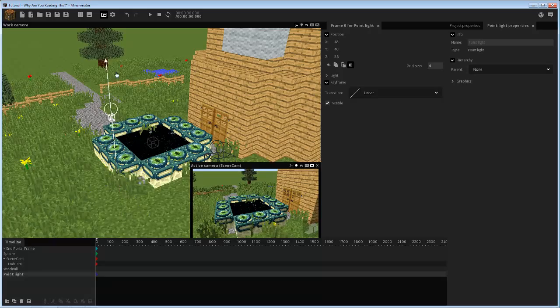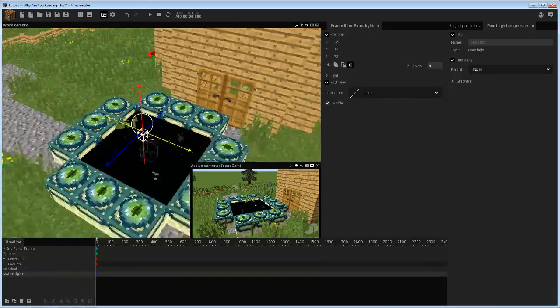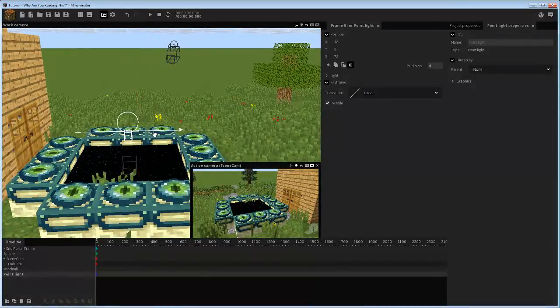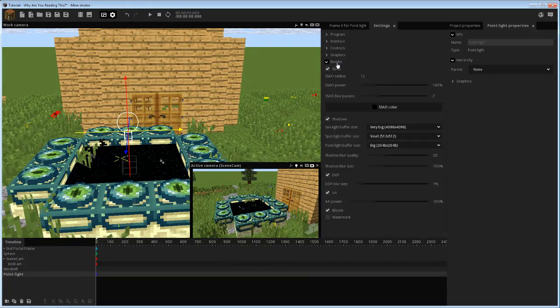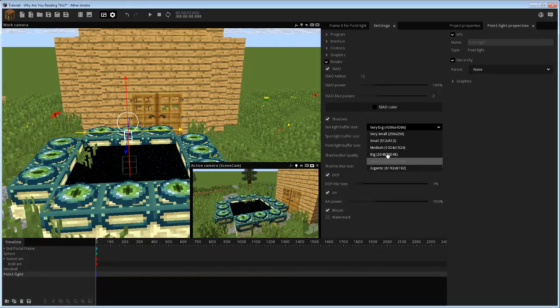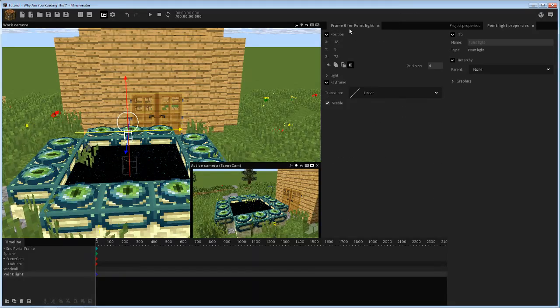All right, gonna bring in a light and stiff. Let's go ahead and bring this over. Kind of center it out just a little bit right there. And it's good. And let's see. Let me check my settings. Make sure I don't have it too big. Let's bring that down to medium and these down to small because we are working and streaming, so the computer will die if I don't.